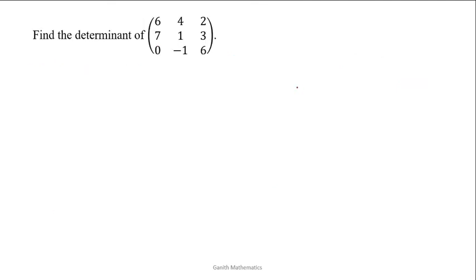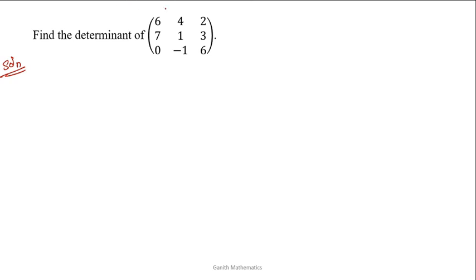Yes. We'll move to the next thing. Find the determinant of a given matrix. So we know how to find the determinant of a matrix. The determinant of a 2 by 2 matrix, you know. For a 3 by 3 matrix, you have to select any one row or column. You have to find the cofactors of that and add all those things. That's it. So you know what a cofactor is and how to find it. The combination of the cofactors in a particular row or column gives you the determinant. You can select any row or column, the value of the determinant must be the same. Okay, so solution. I am taking the first row.